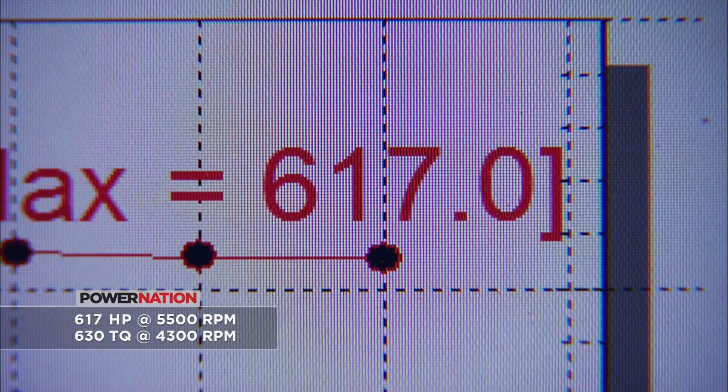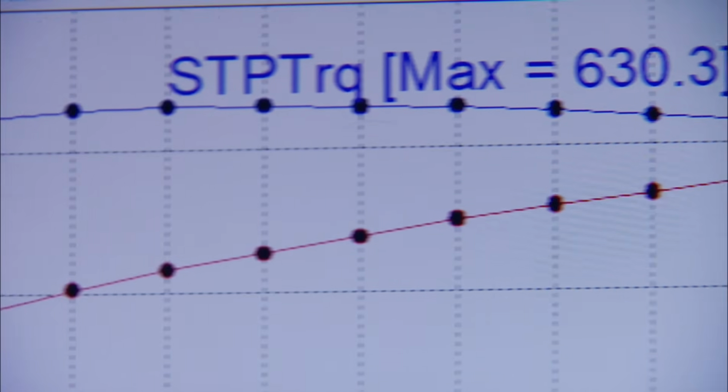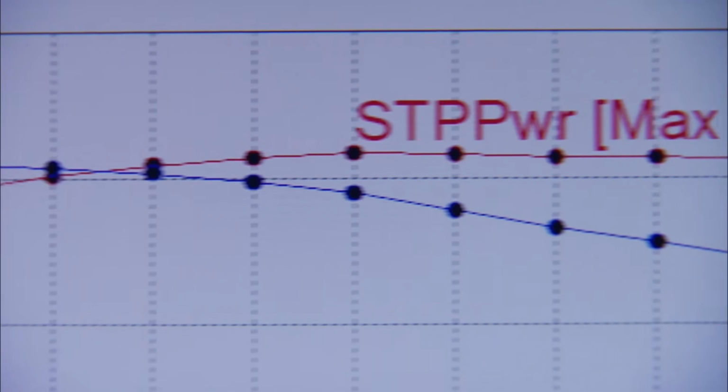Well, it liked it on the power side. Yeah, it picked up 7 numbers. Well, that's what a spacer really does. It'll help it on the top side. 7 numbers, that's nice. And the torque, interestingly, didn't drop or gain at all. 630. Beautiful, beautiful. That's a nice piece.